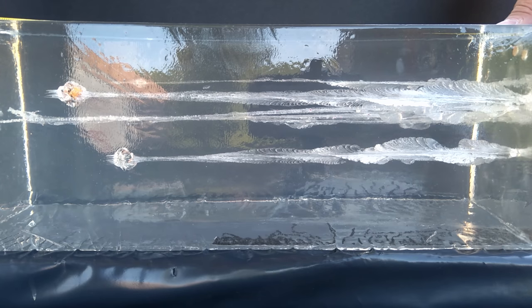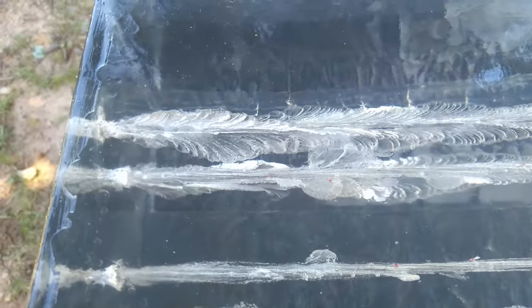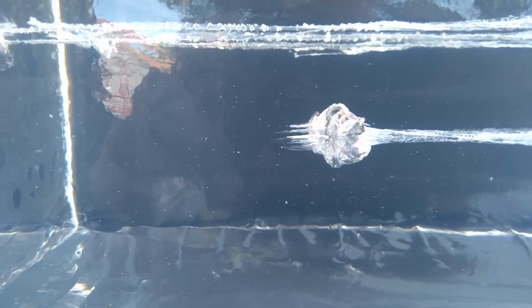The Glock 27 actually made it out to 13 and three-quarters inches - a little further than I estimated. The Glock 22 went to 12 and a half inches. In my opinion that's adequate penetration, given how heavy these rounds are, and the expansion in bare gel is just fantastic. Looking at the wound channels up close, they're pretty much identical from this angle - a very nice wound channel that carries on down, with the projectile opened up really nicely in both cases.